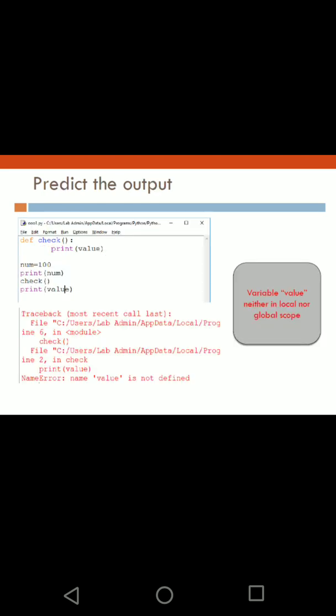And this is another example where you are trying to use a variable value which is not defined anywhere. So an error will come because it is not in the global scope, the built-in scope or the local scope.